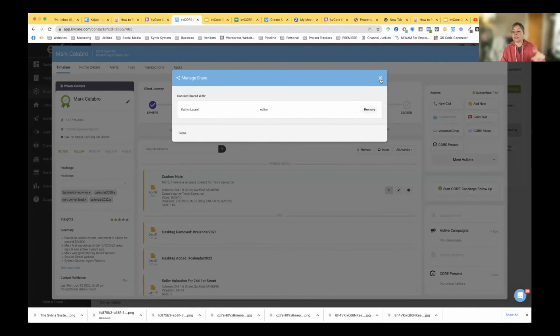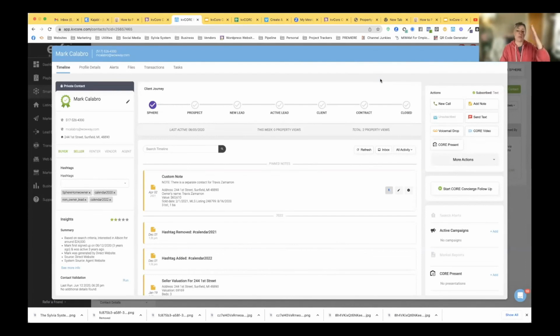Now this is a lead I shared with her, and it was a listing, and she actually did it. He just happens to be in my sphere, so he's still in my system. When they're in your system like this and you've shared, they're still getting contacts from you, and search alerts from you, maybe, if they're set up like that. If Caitlin does something in the CRM, she can update it. She can write a note. She can have the information. But anything that automatically comes from the system actually comes from my contact information when it's shared.